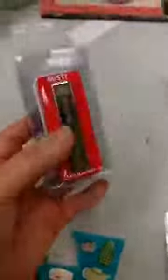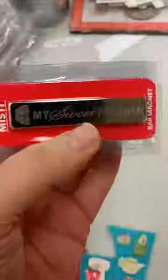Another thing that we got in, I showed you earlier the cut a line from My Sweet Petunia. We also got in some bar magnets from them. And these are really great to use in your MISTI. I prefer using these over the round magnets. I just feel like they hold better. They're very strong magnets, and they are designed to work perfectly in your MISTI. So we have some of those in stock if you would like to pick one up.